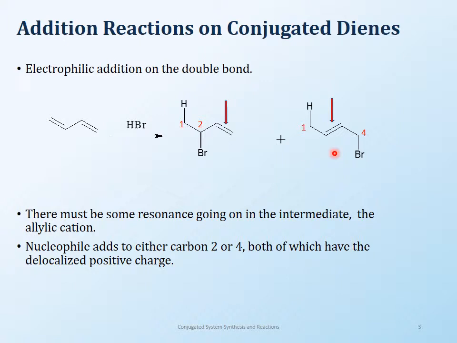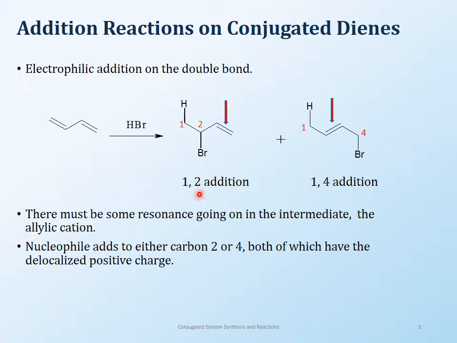Anyhow, we will have to talk about this. However, I just want to give you the nomenclature of this. The first product over here is called the 1,2 addition product, and the second one here is called the 1,4 addition. This is a very traditional thing that happens when you have conjugated systems. If you had an isolated system or a traditional alkene, this would not be an issue, but we are in a conjugated system, so we have issues.